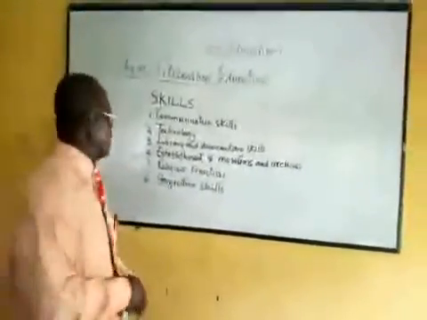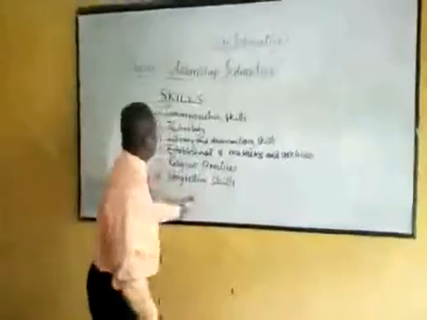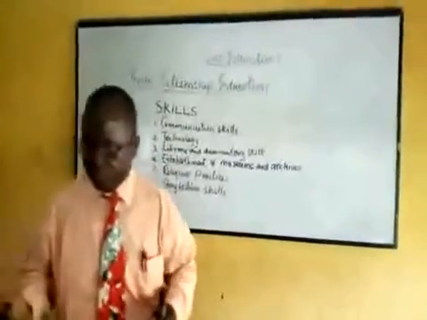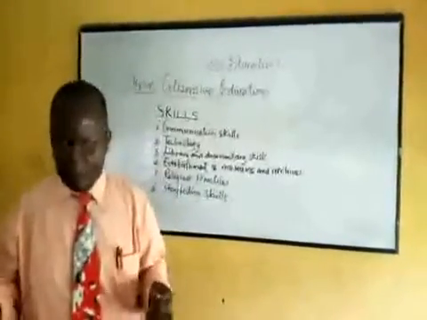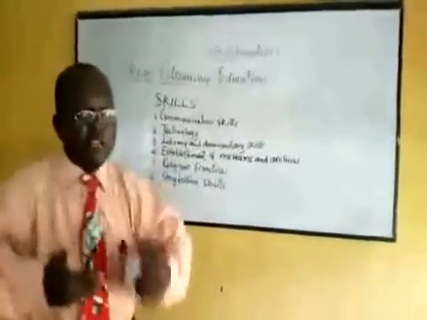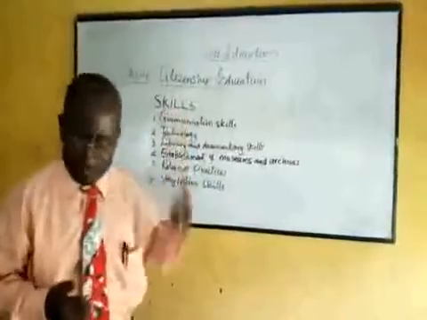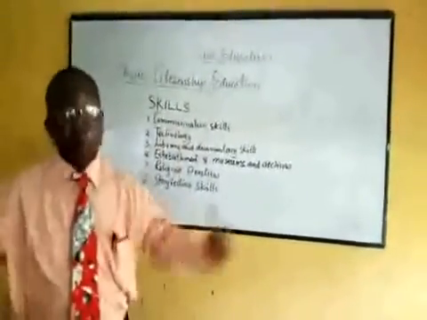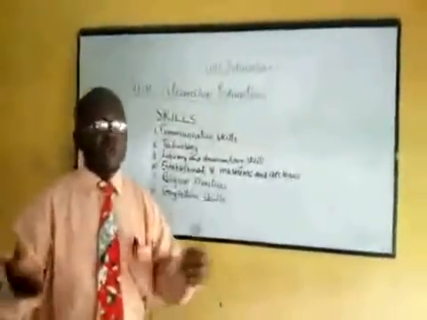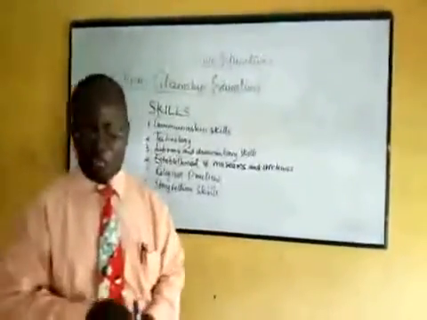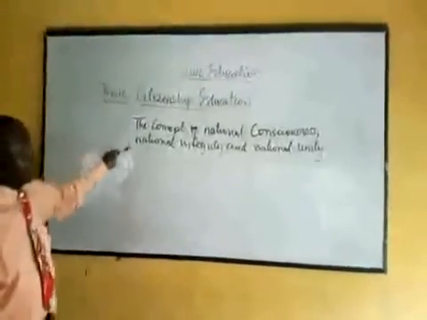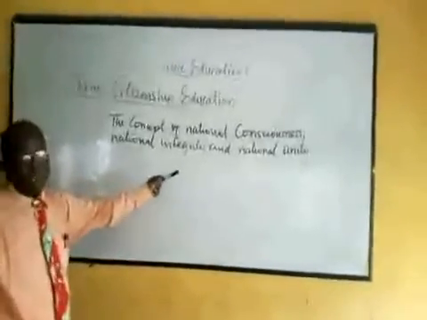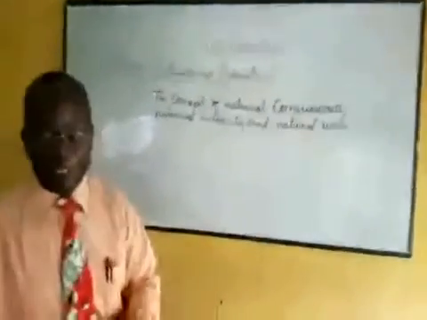The other one has to do with storytelling, and that's the last point here, storytelling skills. People talk about stories, people tell proverbs, people give history of what happened in the past. As a matter of fact, folklores are used to preserve and convey all the traditions and cultural practices from generation to generation. Look at the concept of national consciousness, national integrity, and national unity. And we want to look at them one after another.